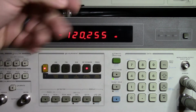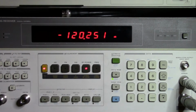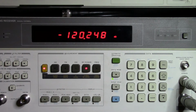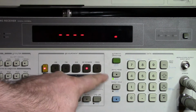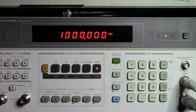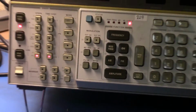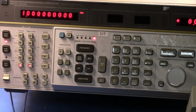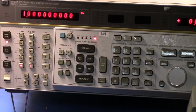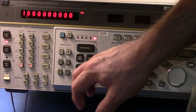So here we are, minus 120 dBm. So pretty good. Let me go back to 0 dBm there. And come back to frequency. And so if we come back over here, what I'm going to do now is just focus in on these parts here. So this is where the modulation is coming from.